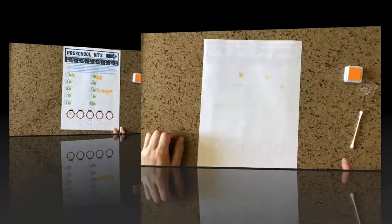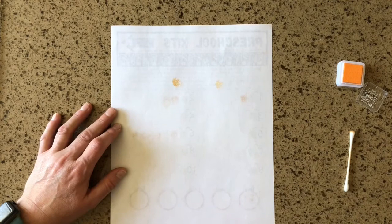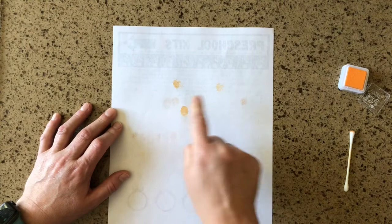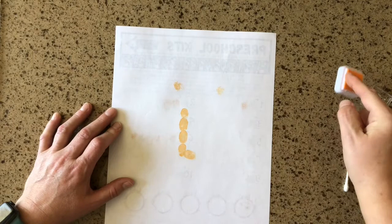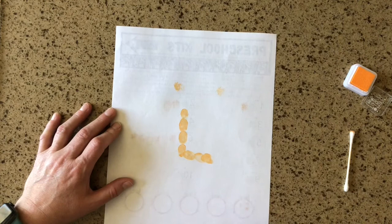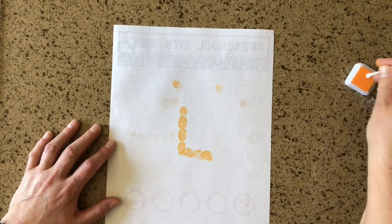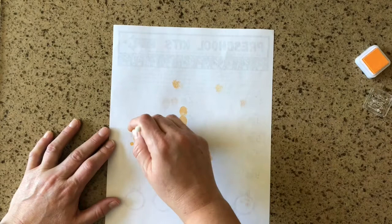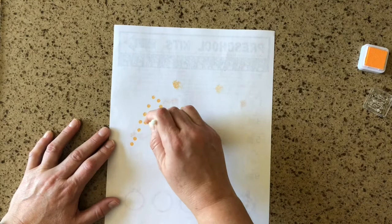With the same items — the stamp pad, q-tip, and back of your paper — you can make the shapes of various letters by doing fingerprints. Let's start with L since my name starts with an L. Make the shape of an L using just your fingerprints — L for Leslie, Lucky, Ladybug. Then trace the letter again and again, always giving the sound along with the letter name. If the fingerprint is too messy, use a q-tip to make whatever letter you want. As the parent, you could write a letter quite large and have your child follow the lines, so they practice dotting and following the lines.